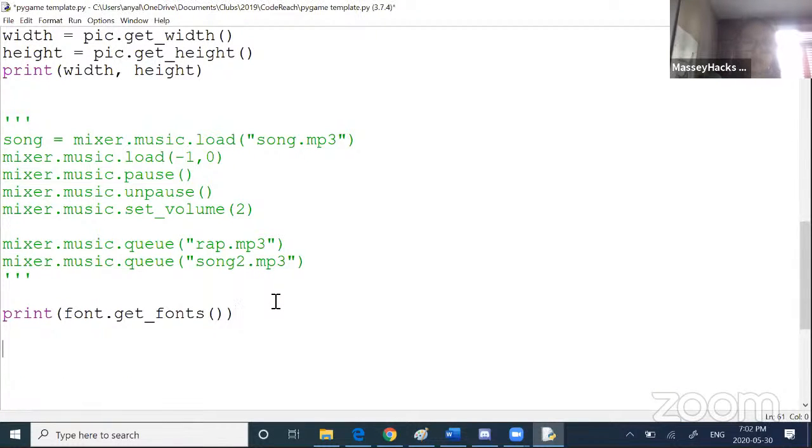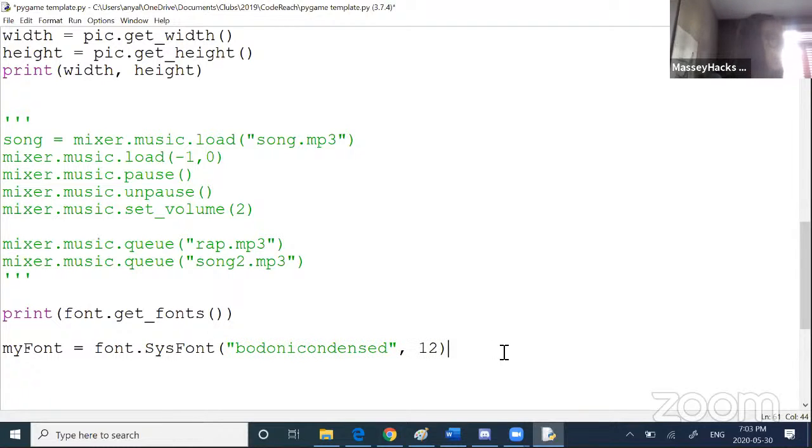And then create a new font. Let's name it my font is equal to font.SysFont at Bodoni condensed, comma, let's make it big.